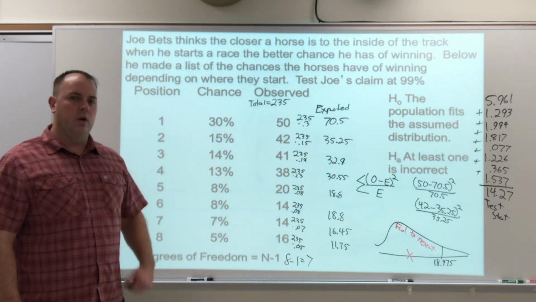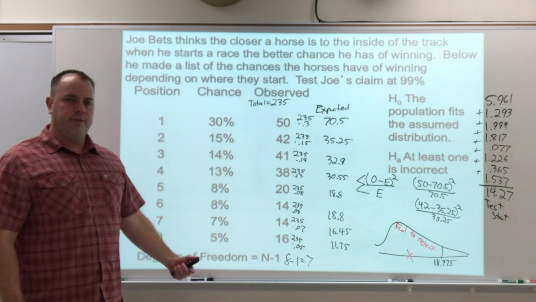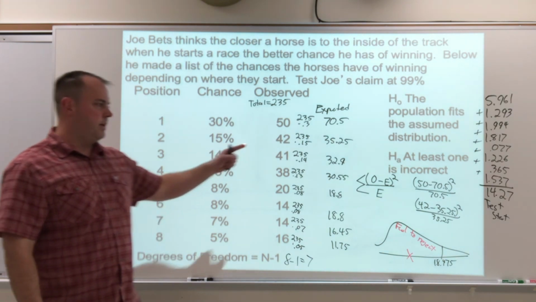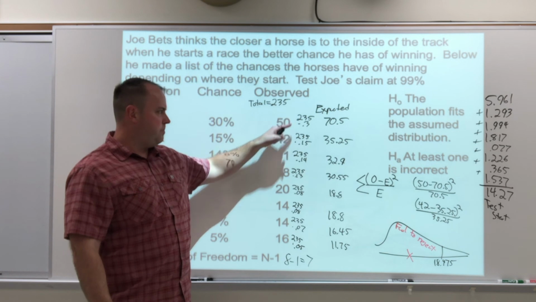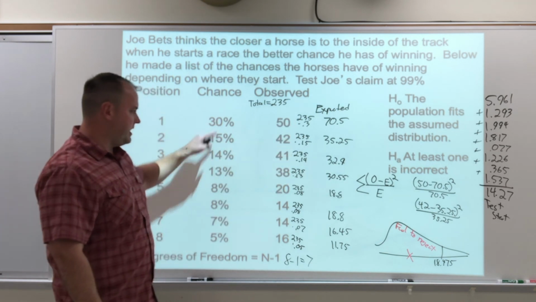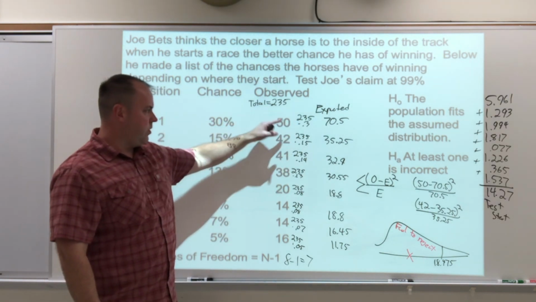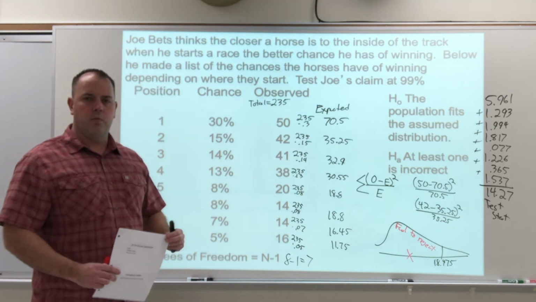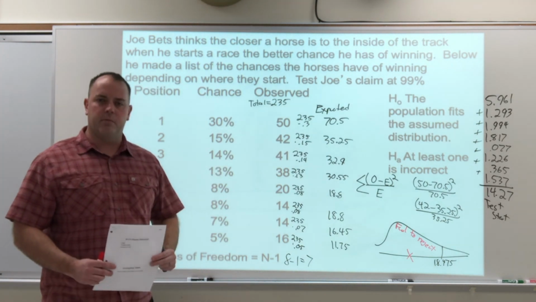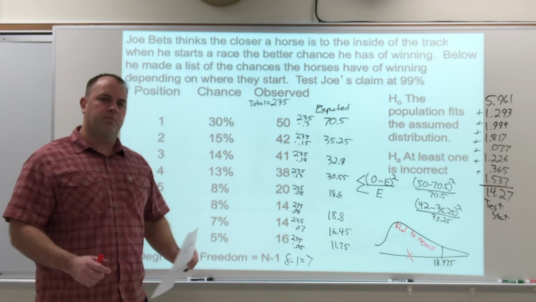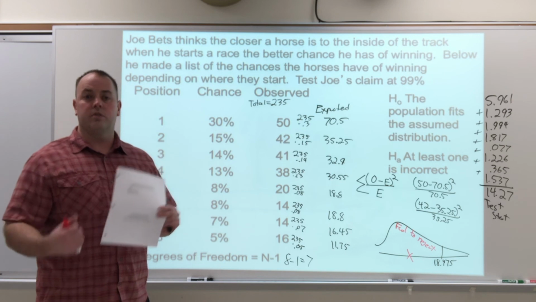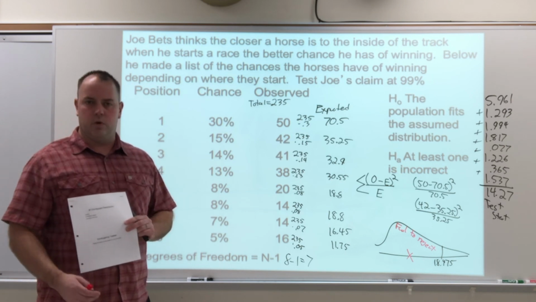Okay? So the most important thing you need to point out here for this example compared to our other one is how we got our expected values. These expected values you need to multiply by the percentages. Find your total, multiply by the percentages. For the uniform one, we can add up and divide by our number of categories. So you have to read through the problem and decide, is there a uniform distribution here, or is the distribution going to be different for each one of our categories?